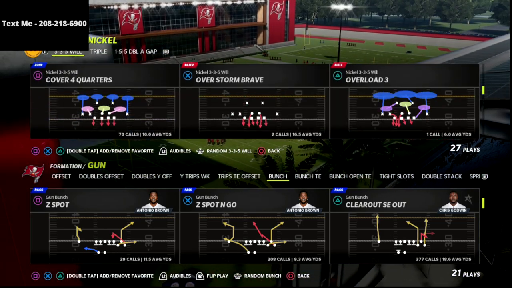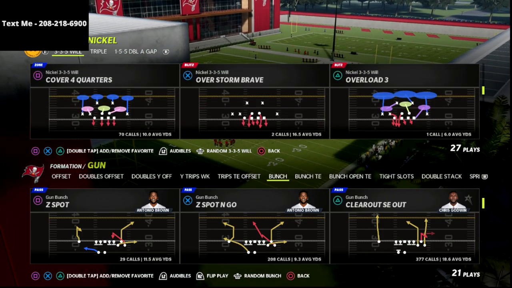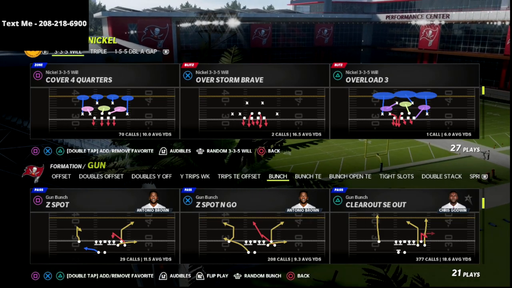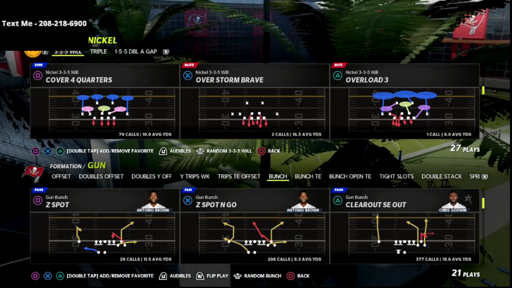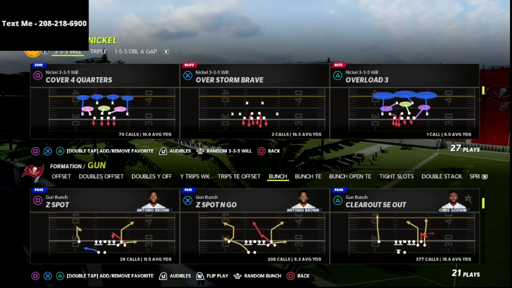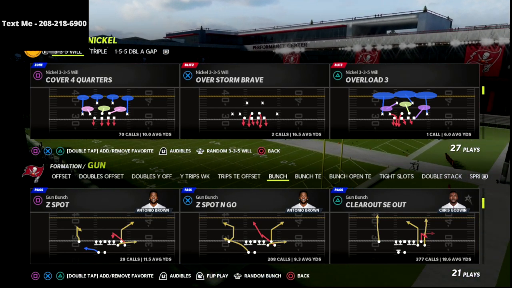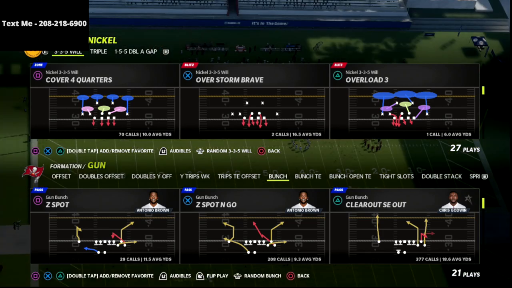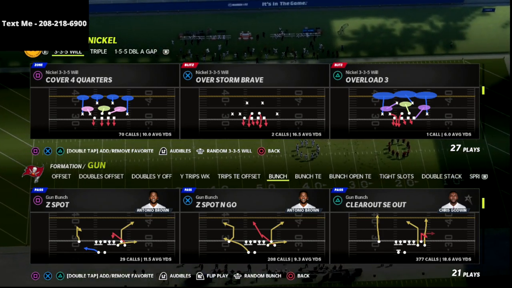We're going to talk today about cover four quarters out of nickel 335 Will. I'm in the Steelers playbook, but you can honestly find this defense out of a lot of different formations. The interesting thing about this is if you wanted to run some cover six, let's say from 245 odd or nickel triple, you could essentially recreate quarters within that. We'll break that down in a future video, but just wanted to put that on your radar.